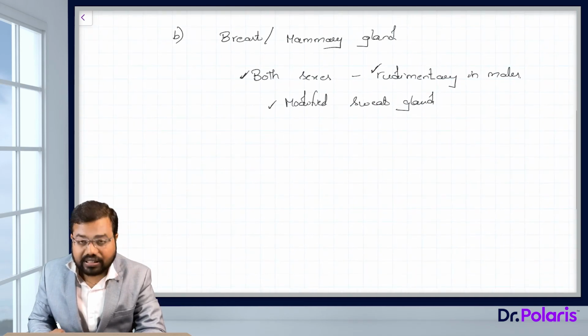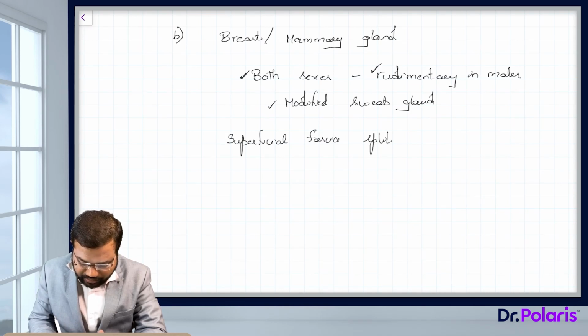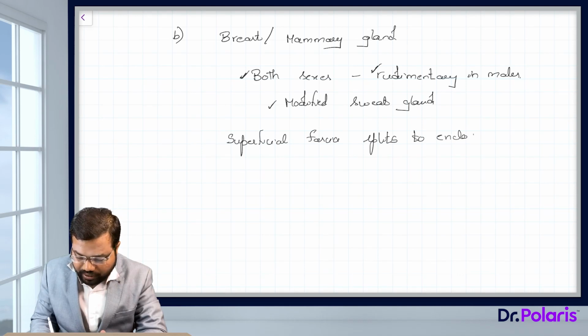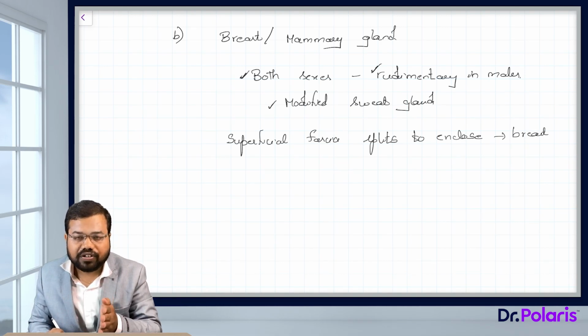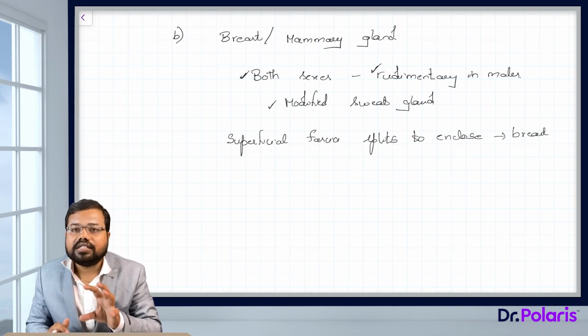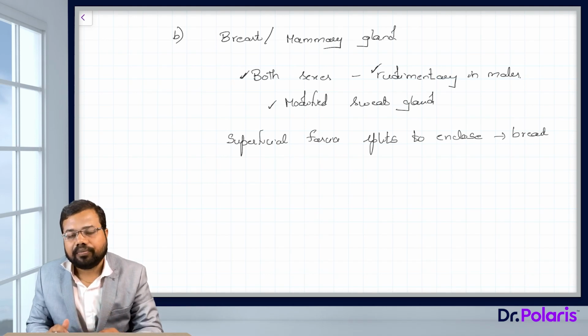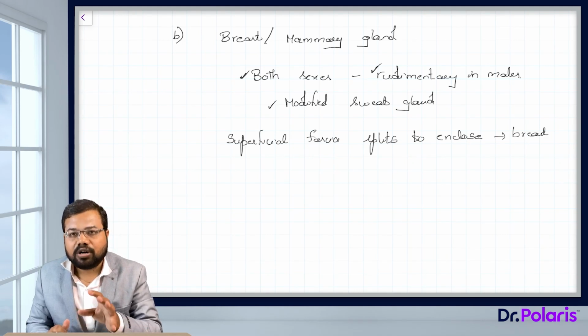And the reason we are discussing the mammary gland here is that it is present in the superficial fascia. The superficial fascia splits to enclose a gland, to enclose the modified sweat gland, that is the breast. Okay, so first we discussed the skin, the next is the superficial fascia, and within this superficial fascia it splits to enclose the gland, the modified sweat gland, and hence it is a content of the superficial fascia, or a modification of the superficial fascia. The sweat gland is modified within the superficial fascia itself to form this mammary gland, right?